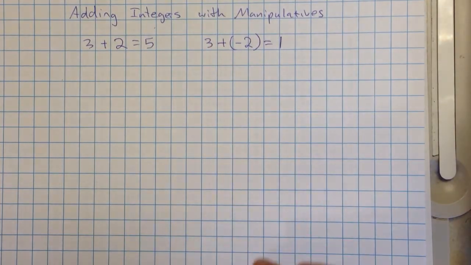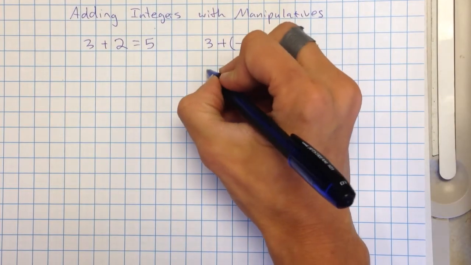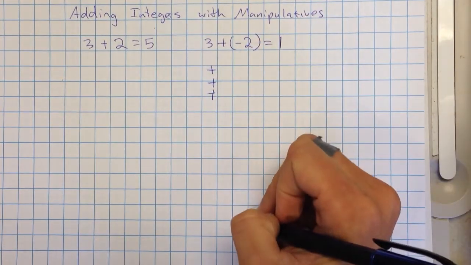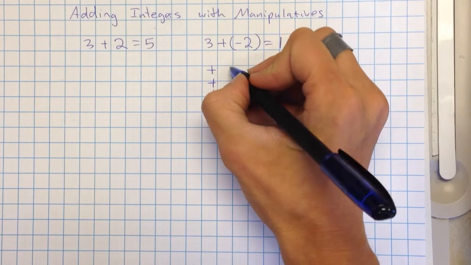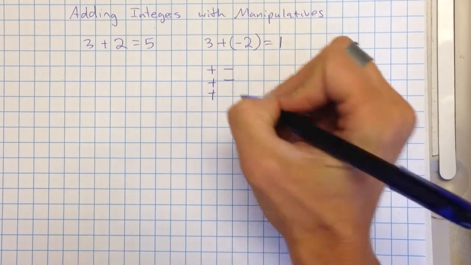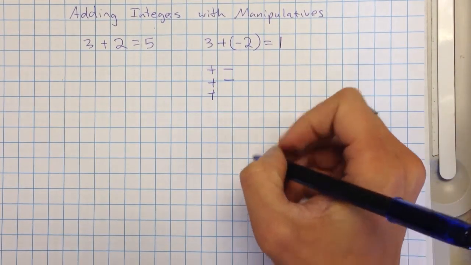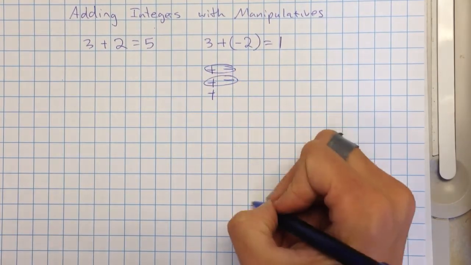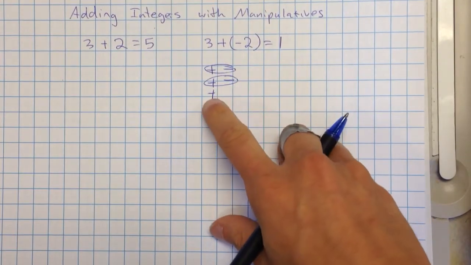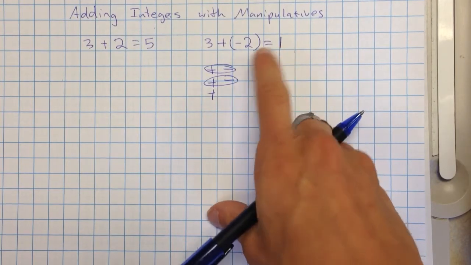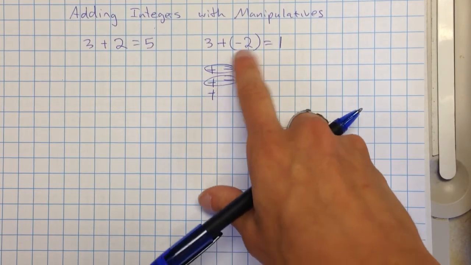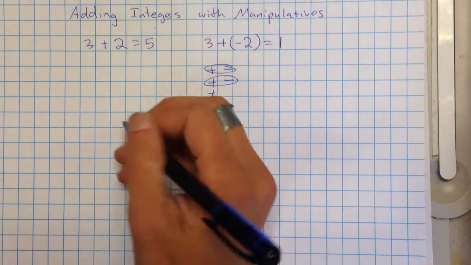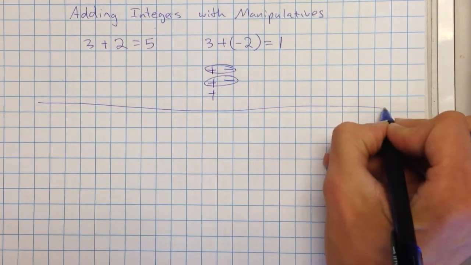Now I can also write this out. I could just write 3 plus signs to indicate the number I start with. Then I'll notice I'm adding 2 negatives, -1, -2. And then I'm going to cancel out any pairs. So I just like to circle them to show that I'm not using them anymore. That leaves me with 1 plus left, or an answer of +1. So you can see I can write it out, or I can do it using the shapes. Okay. So we'll look at another example.